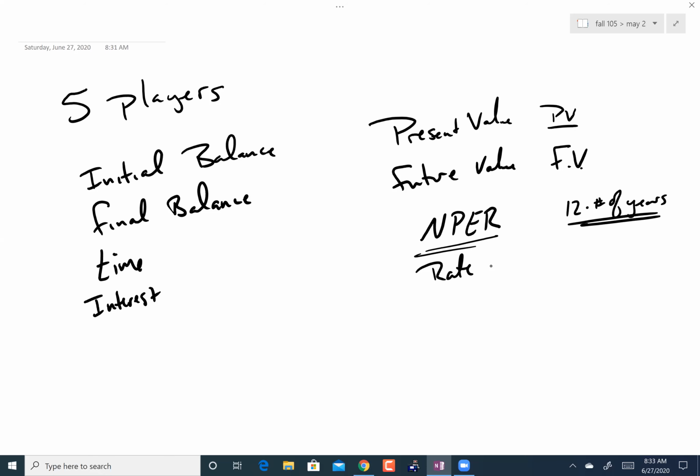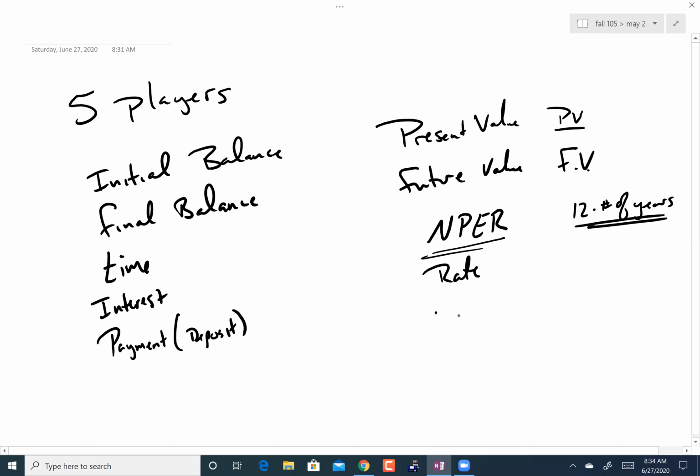And then the last one, of course, is payment. Sometimes you can think of it as deposit. It makes no difference to me because it's the same. The difference is basically payment. Obviously, I'm paying money out of pocket. You know, I'm paying down a loan versus deposit. I'm trying to build up my savings account. Same principle, kind of more of a positive, negative thing. And that is PMT. That's how Excel will refer to them.